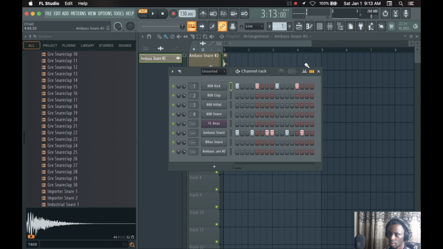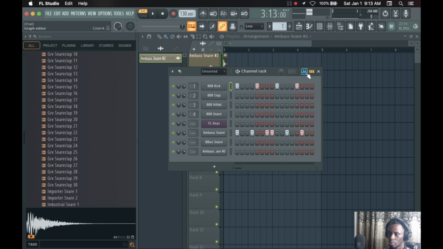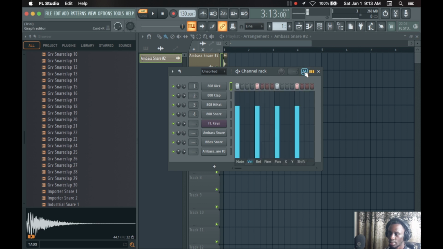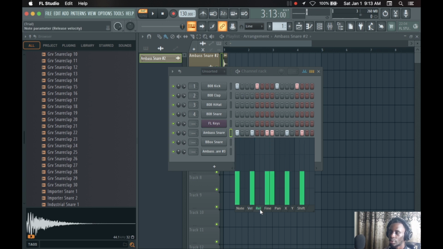This kick here, without going into the playlist and all of that, you are able to adjust all of your velocities right from here. As you can see, it is on velocity already. So once you drag these guys up to smacking, you can see, guys. Not only velocity can you do, you can also do release velocity.